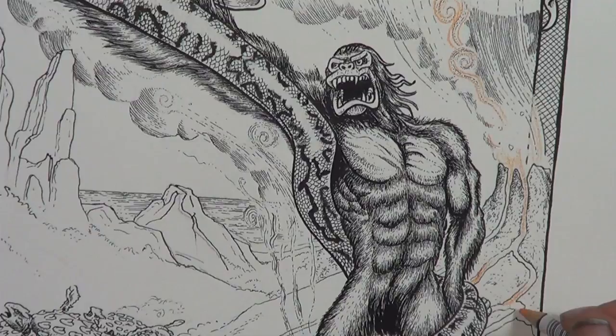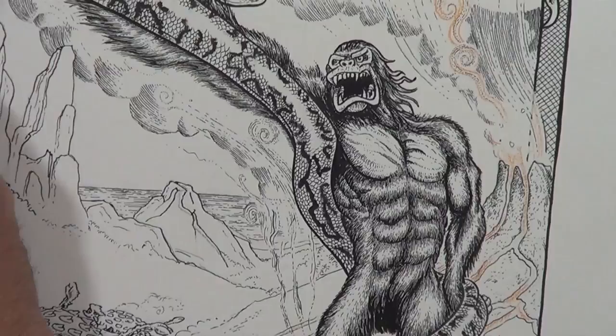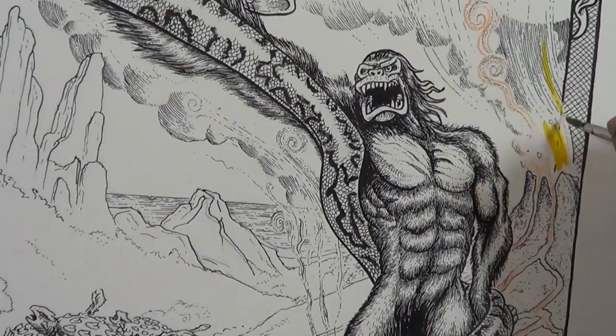And now I'm colouring in bits and pieces. I'm using a combination of things to colour in with. I'm kicking off with a pencil called Ink Tense by Derwent. It's kind of like a watercolour pencil. You just draw in the bits that you want a bit of colour, then you add a bit of water. But I'm also using watercolour as well. It's just a fun medium to play with.